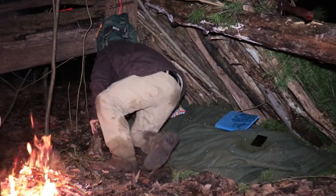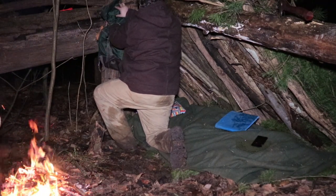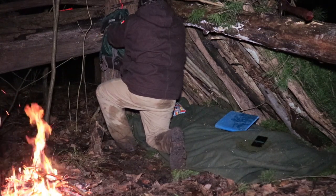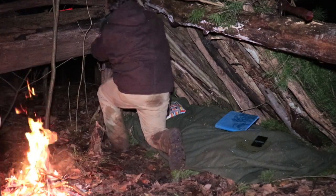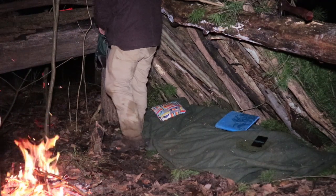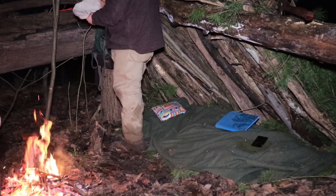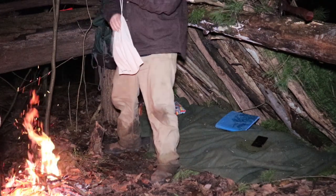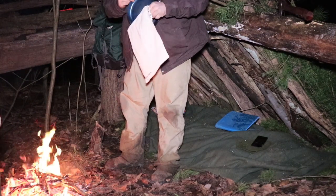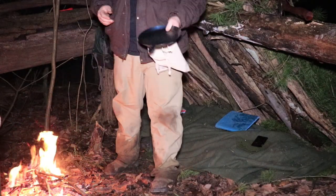Alright, this is burning down quite a bit, so I'm going to get my skillet ready. I got a brand new skillet. Made in Japan, actually. Let's see. Where you at? Where you at? I need to be a little bit better organized. Come on. There you are. I bought this skillet here. It was a little pricey, but this is definitely something that I'll bring with me all the time. Where is it? There it is. Got these little screws. You got to make your own handle, which I'm gonna go find me a stick and do that right now. I'll be right back.